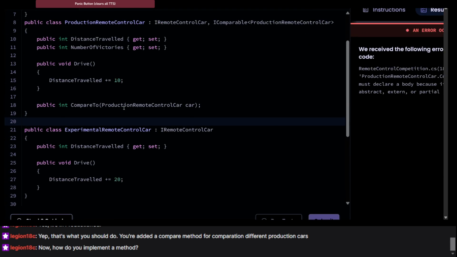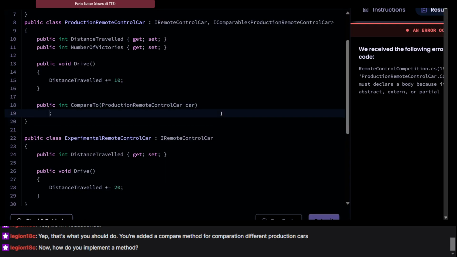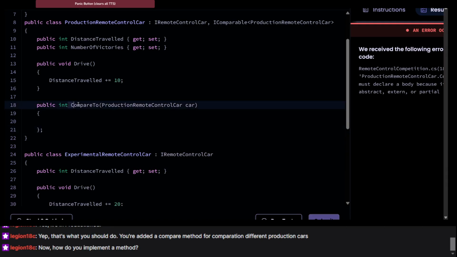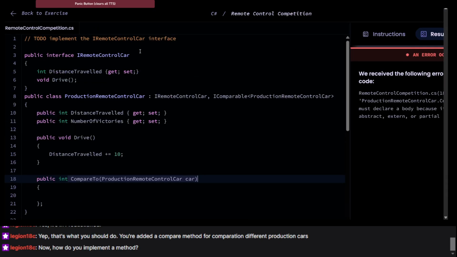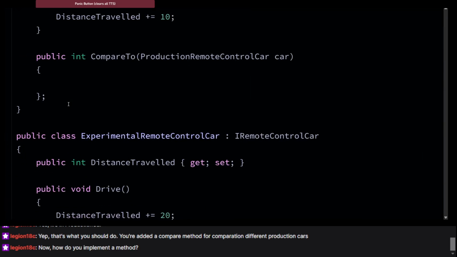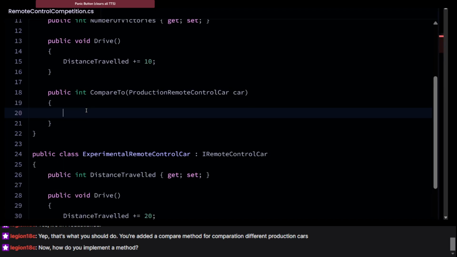Yes. Oh, I have to tell it. It doesn't just know what to do automatically because I'm taking it from the interface. That's right, because the interface doesn't have code. It just has the name of the method. So I have to do it all myself. Okay. Yes.